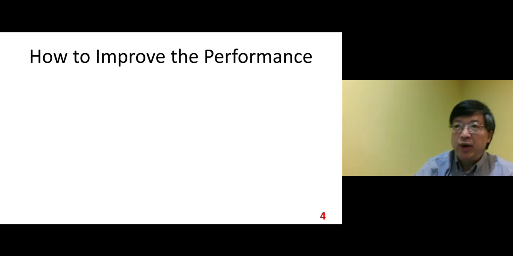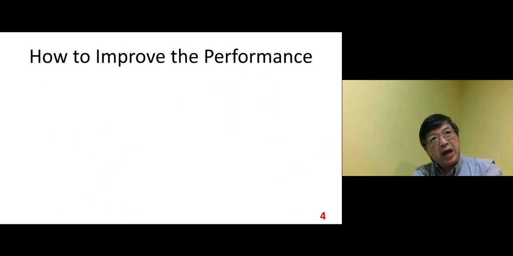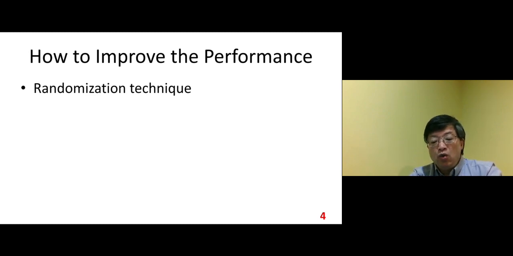All right. Next, we have several issues. We finished that analysis of the efficiency, but we still have a few more small questions to discuss. The first one: how to improve the performance. We know the poor performance is due to the unbalanced partition. If we can make the partition more balanced, we can avoid the bad worst case. So the idea is like this: randomization technique. We try to use randomization to avoid the worst case, the unbalanced partition.